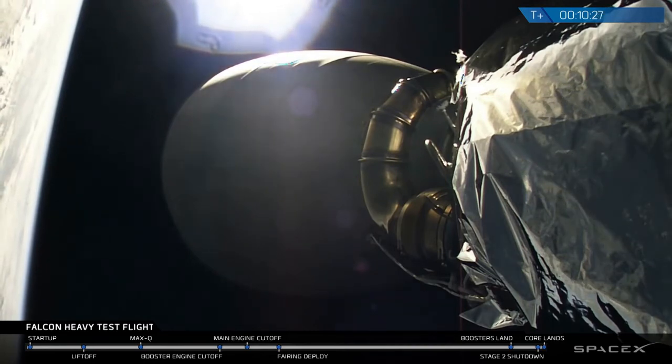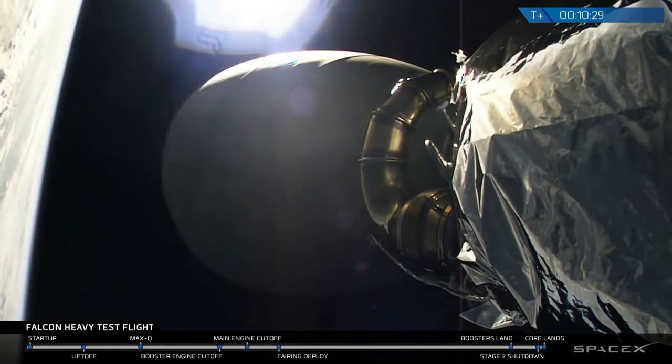They came back, spectacular simultaneous landing. The center core did its job, the second stage did it. Everything that you could want in a test flight, we got here. Now we're just looking for the icing on the cake to find out what happened on the drone ship. But all in all, an outstanding test flight for Falcon Heavy.